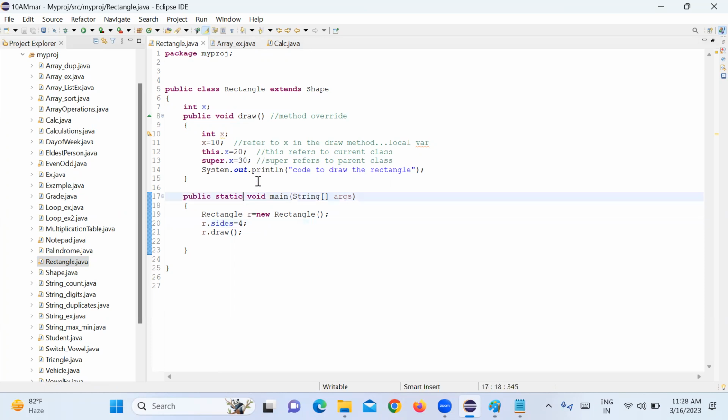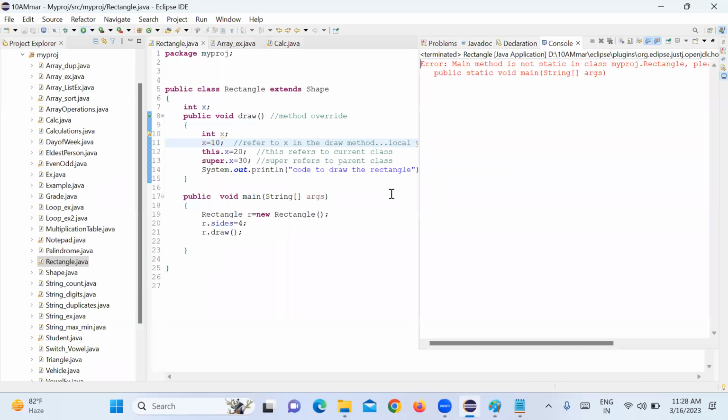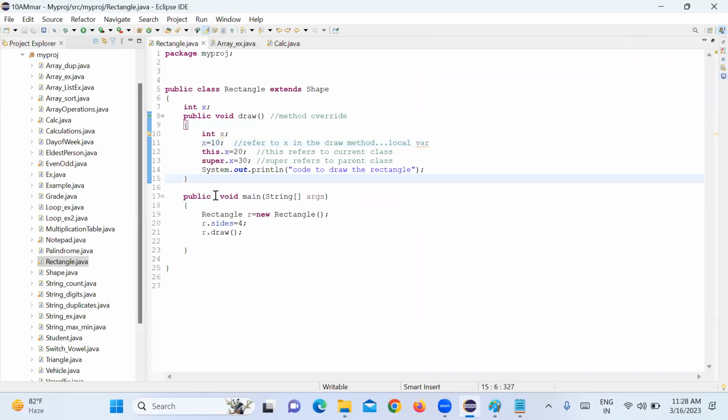Okay, but then static అలా తీసేసామనుకోండి. If I remove the word static, JVM will not understand it. And even if I place a cursor on this, run rectangle, it cannot run the rectangle program. This error వస్తుంది. What is that? Main method is not static in the class. It cannot call it. And there is no method called static method అనేది. So if it is static ఉంటే then it will call directly.